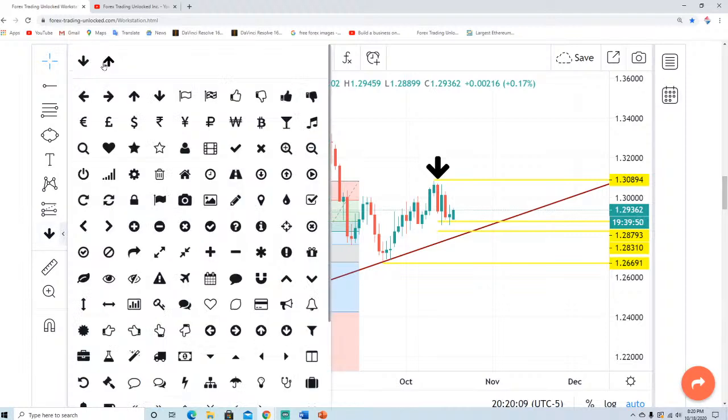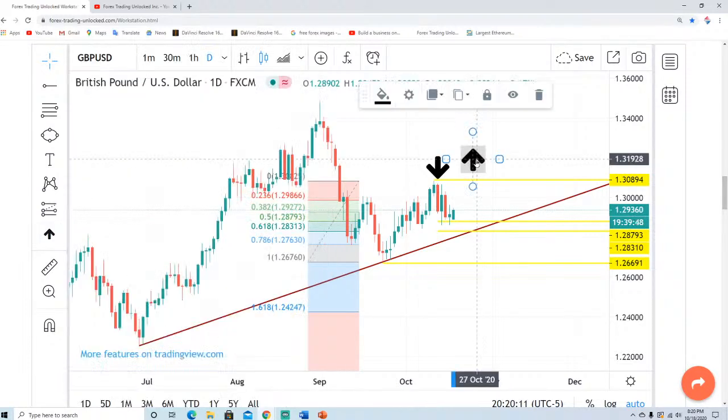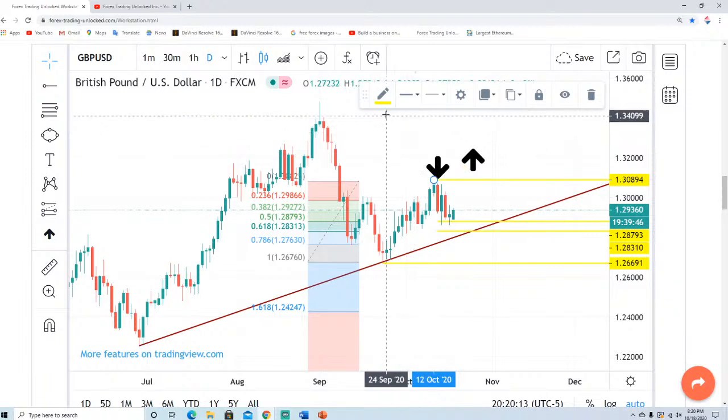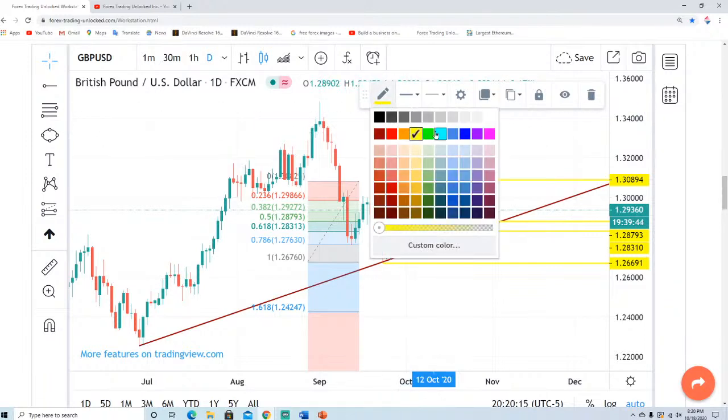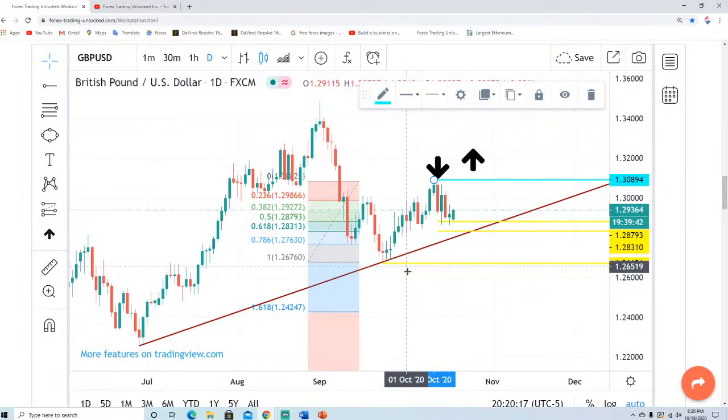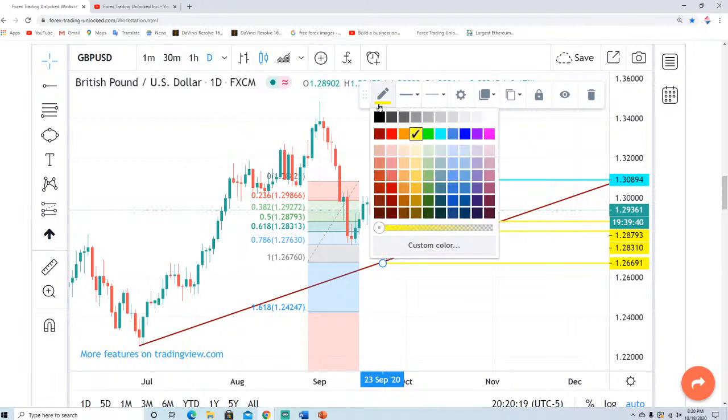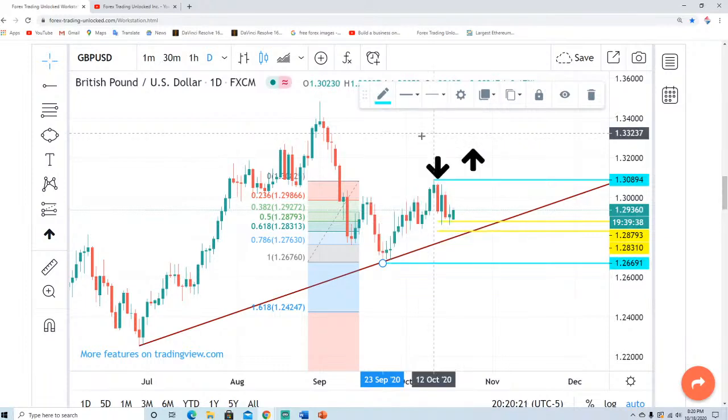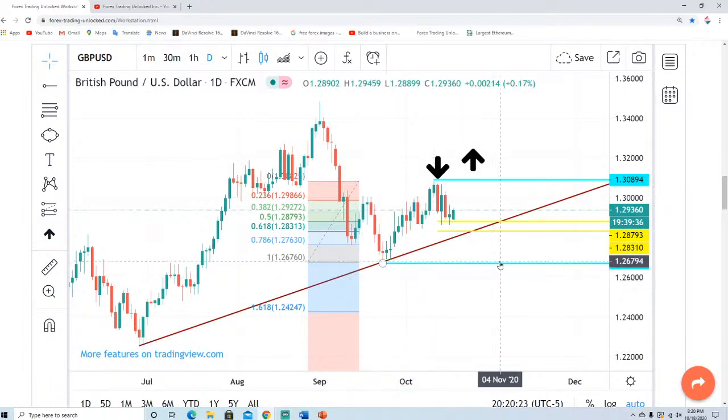So what I would really key off of is, like I said, this last high right here. Let's change this color so it makes it easier to see. And then also key off of this low right here, because that will be your main areas of direction for the longer term. But definitely for the short run, we have this bearish engulfing line sell signal. So here's your first target here, okay?